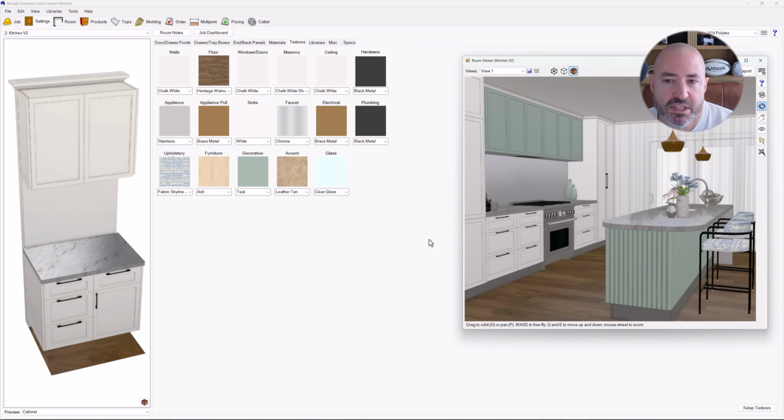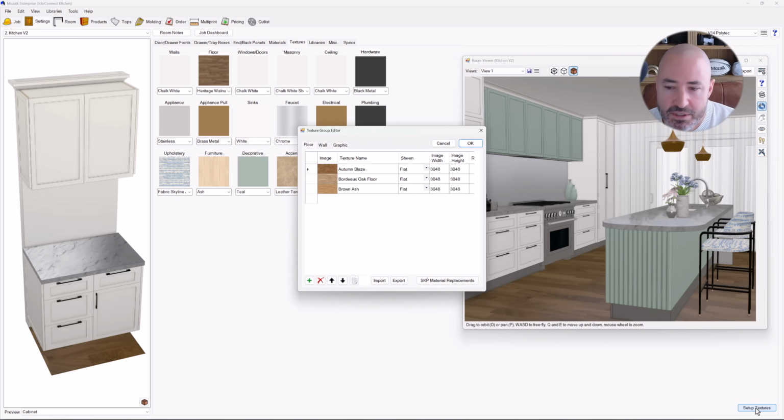Again, we'll go through this in training videos, but it's as simple as mapping your SketchUp model to point to hardware or to plumbing. And it can also be controlled simply by the product type. And again, I won't go into the very specifics of that, but just know that it can be done, and quite simply as well.